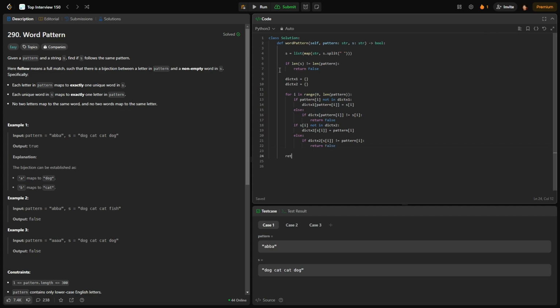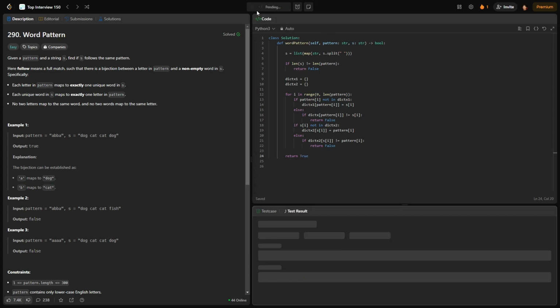And at last we are going to return true, because the mapping is possible. It is going to say that both of them are matching, the word pattern is valid.